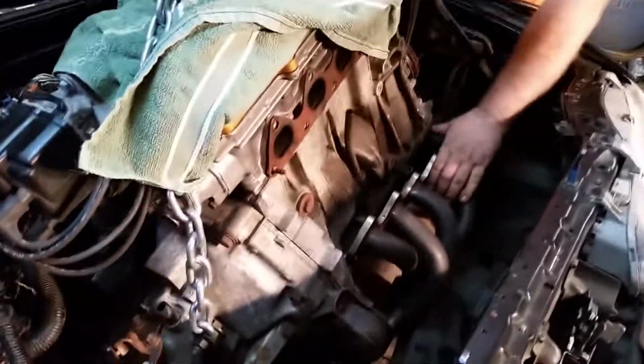Alright, this engine mount, after much toil and trouble, is loose. Crowbar's over there. Move. I don't know, can you get it? Oh, yes. Oh my god. So now we've got room to play. Leaving that exhaust in was such a huge mistake.